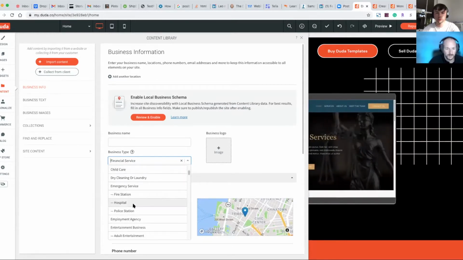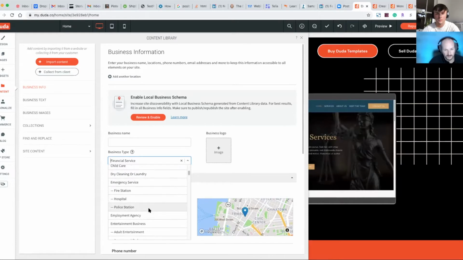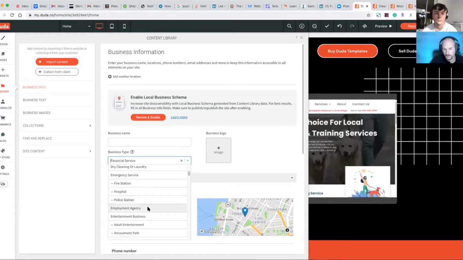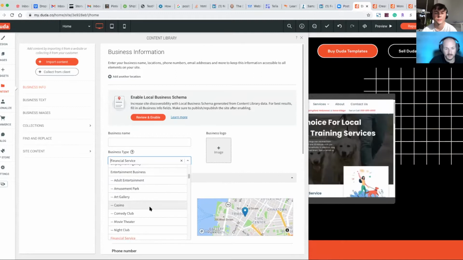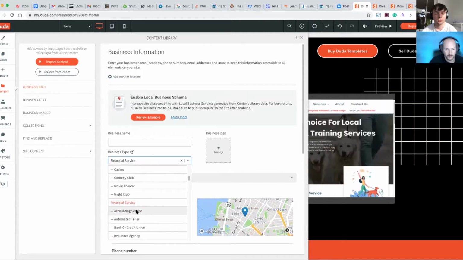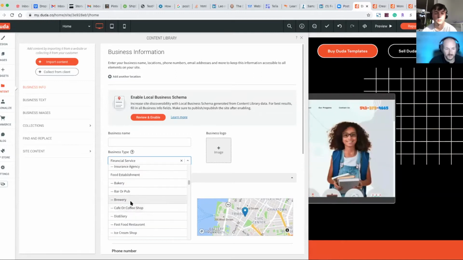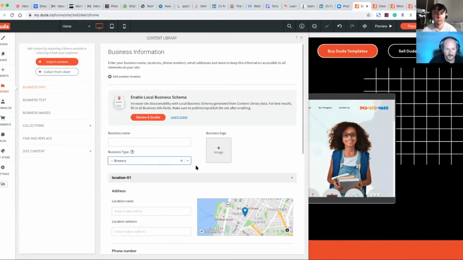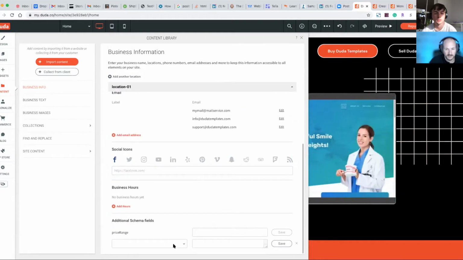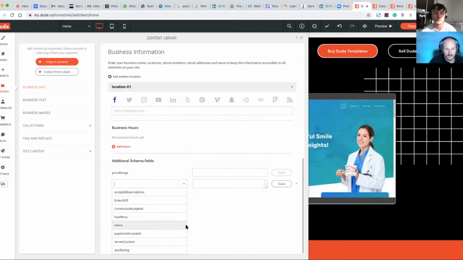So it's important though, once you start making your selection, populating your location and your phone number and all this important detail about your business, from Google's perspective, always go down to the very bottom when you're done. I don't think Brewery's going to have anything custom. Let's take a look. And you can click down on this drop down. Oh, it does. Look at that.